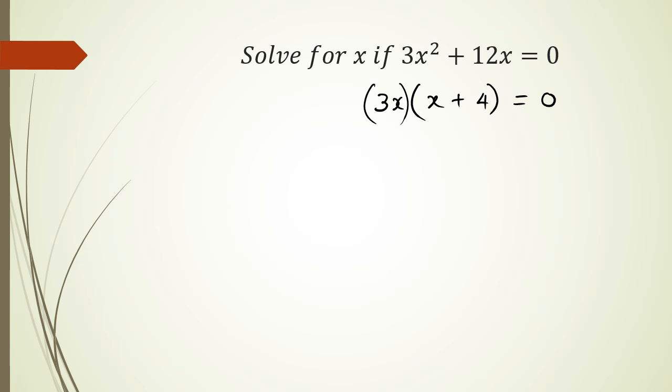From here what I have is again that situation of two numbers multiplying to equal 0 which means either this thing is 0 or 3x is equal to 0. So I can write it up 3x equals to 0 or x plus 4 equals to 0. Now in this case x is equal to 0 divided by a number therefore x is just going to be 0 and on this side x is equal to 0 minus 4 and simplifying that I get x is equal to negative 4. So the two solutions for this quadratic is x is equal to 0 or negative 4.